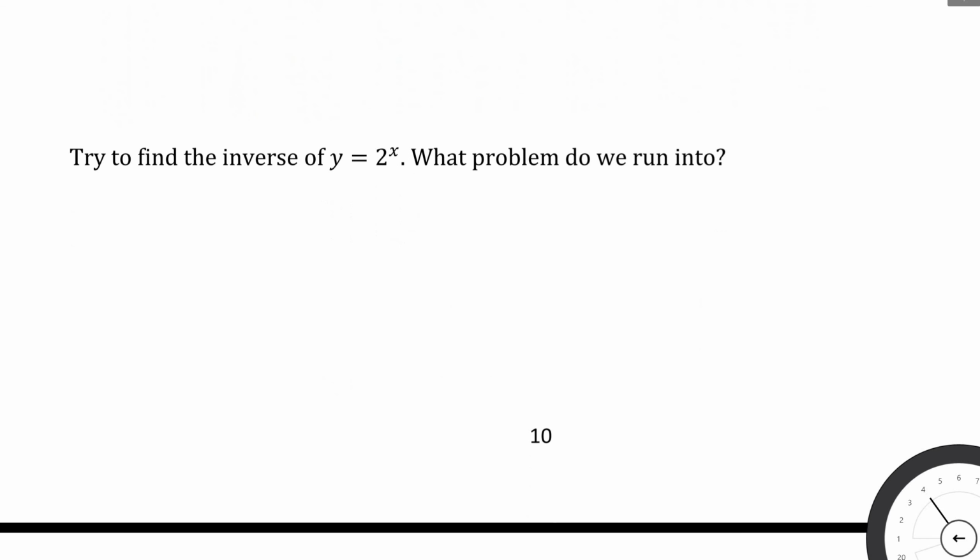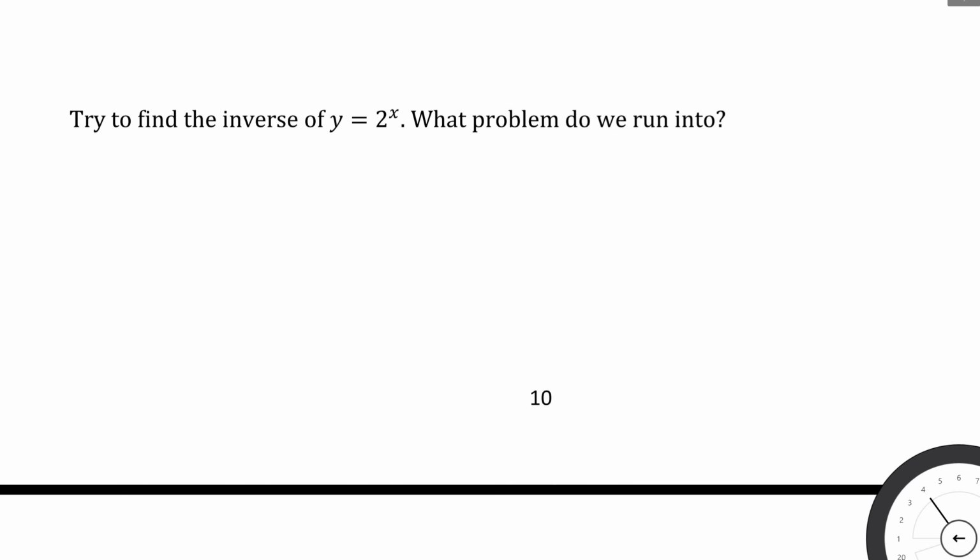And then here comes our problem. If you try and find the inverse of something that's exponential, like a basic exponential function, y equals 2 to the x, you get x equals 2 to the y power. The problem that we run into here is there is no algebraic method that we know right now that allows us to get that y by itself. You can't do anything, right? You might think that you could divide by 2 or multiply by something or raise it to a different power. Nothing that you know how to do right now allows us to do that. And that's what we'll actually talk about in the third lesson.